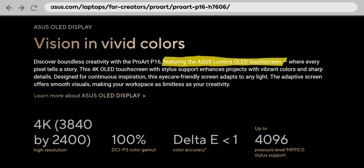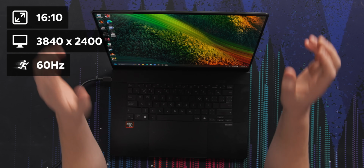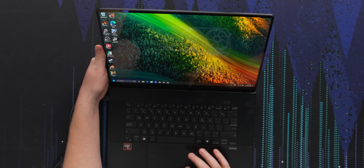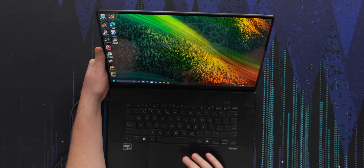For the display, we've got what ASUS calls their Lumina OLED. So this is 16 by 10, 4K, and unfortunately it is just 60 Hertz, but because it's OLED, your response times will be lower. So it's not going to be brutal to use like a 60 Hertz LCD. Like, this is still pretty snappy and responsive, even if I can sort of see the pointer trails there, if you can see that on the monitor.